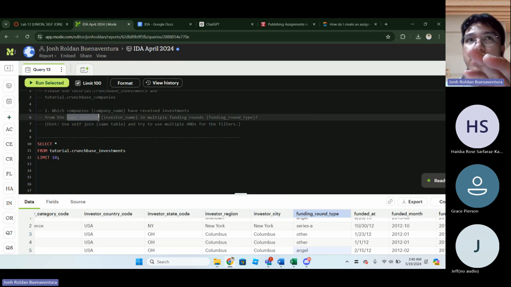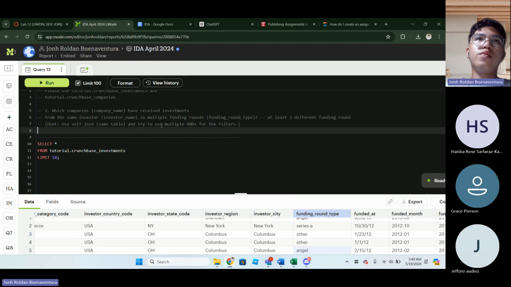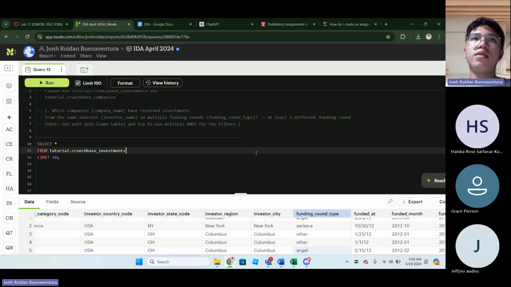Okay, same investor in multiple funding rounds. Multiple meaning at least two different funding rounds. At least two. Use self-join and try to use multiple ANDs for the filter.